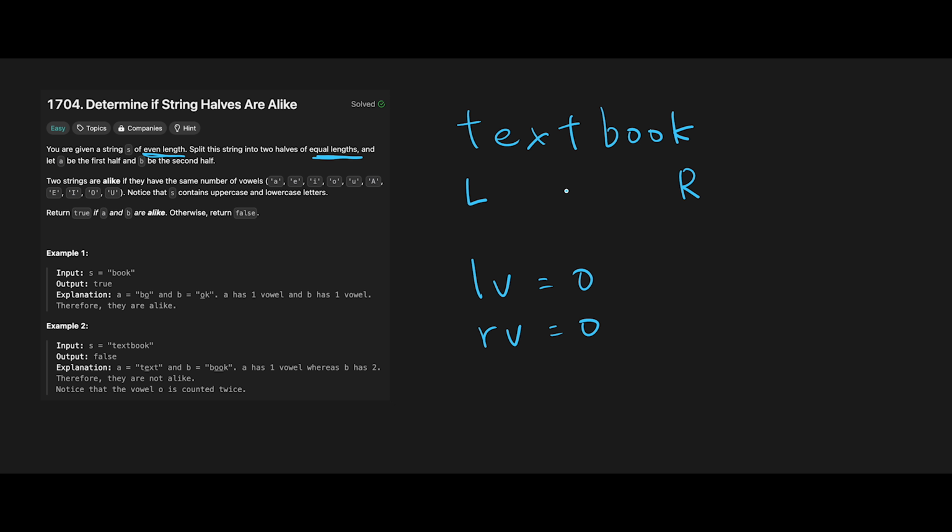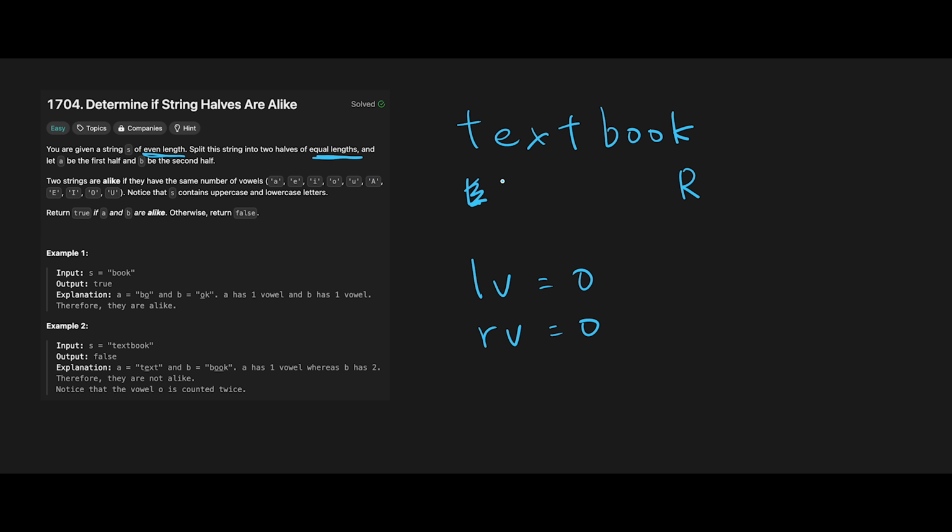Let's check. First of all, the left pointer is at index 0, so that is T. This is not a vowel, so we don't add 1 to LV. And how about the right side? That is K. It's false, so we don't add anything, and then we move next at the same time.